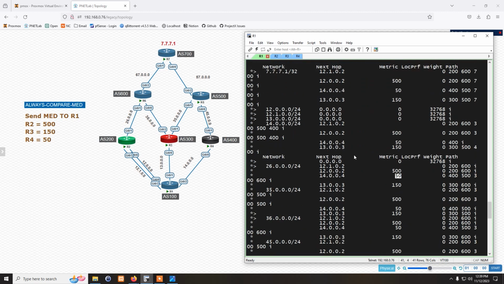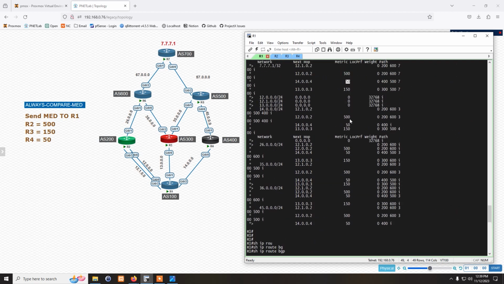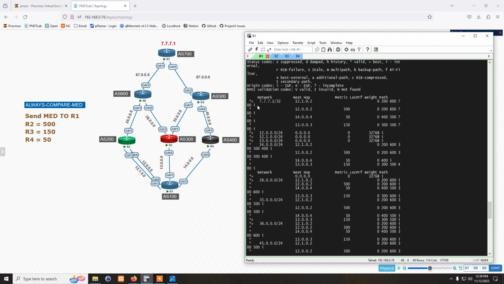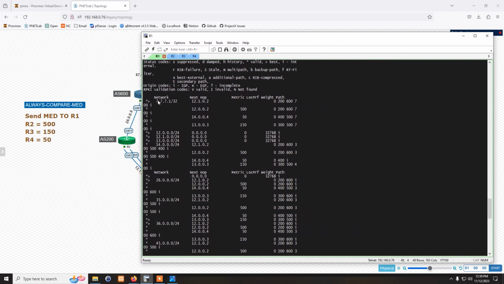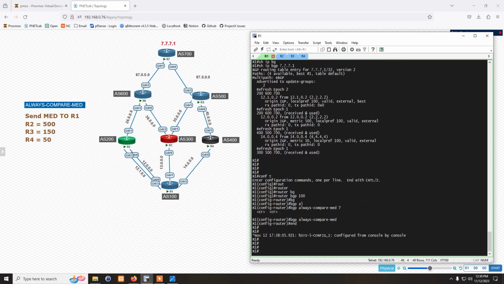Okay, so here too for the 7.7 network, let me zoom out a little bit. Even for the 7.7 network, you had R4 sending you metric 50, but you were not taking any action. The tiebreaker was the router ID. I don't want to repeat the same thing again and again, but just making sure you don't lose me.